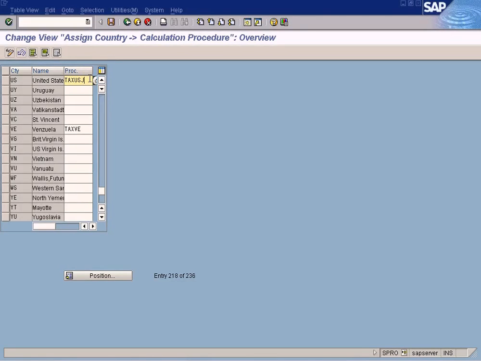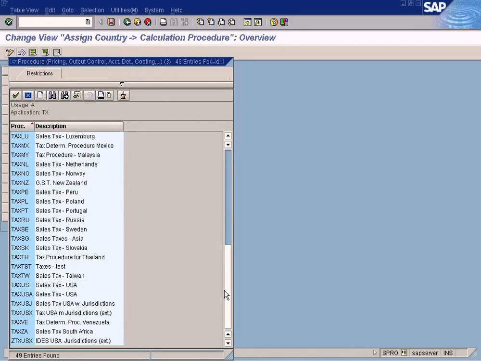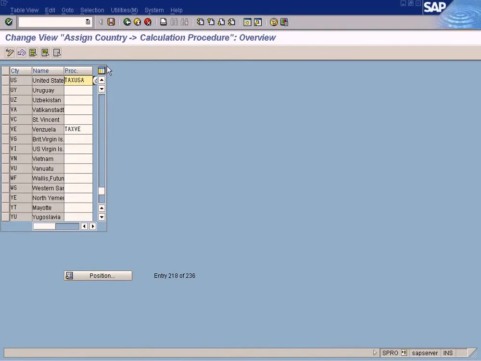So I've changed this to tax USA. It's a different tax calculation procedure which will not use a tax jurisdiction. Okay, so if I use this instead of this, I don't have to enter a jurisdiction.